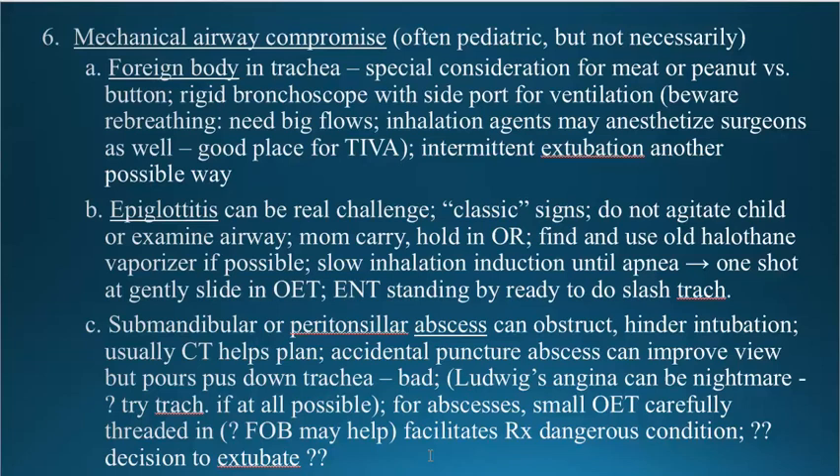In the situation of Ludwig's angina or some peritonsillar abscesses, after the tube is placed and the pus is drained, do you want to take the tube out or leave it in? With a child it's harder to leave it in because they won't understand what's going on. That makes it a very difficult decision requiring extensive discussion with the surgeon. You may well have to put the child on muscle relaxant sedation and on a ventilator until the next day, then hopefully extubate in the intensive care unit.